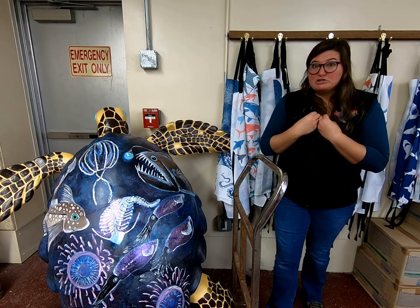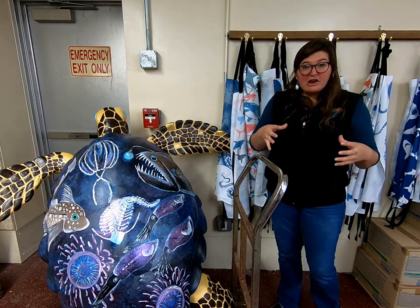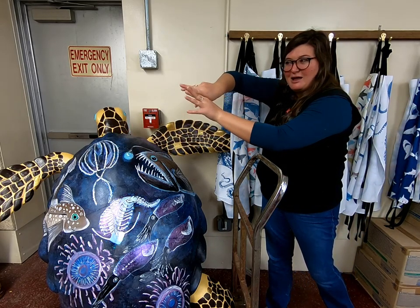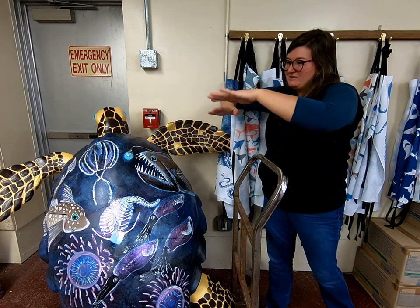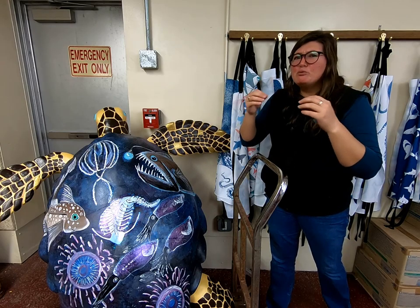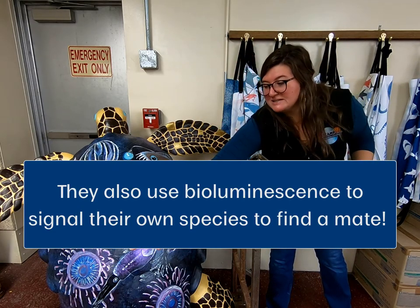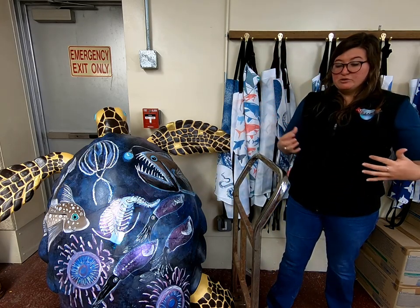Animals like the comb jelly and other species of deep sea jellyfish use bioluminescence to signal to other similar species that they're there. The comb jelly makes a piano-like light display, kind of like shifting through piano chords, creating brilliant, beautiful signals so they can communicate — 'hey, I'm here' — since they can't see each other. We also have invertebrates like the Tomopterus, a marine worm, that can also produce that light.